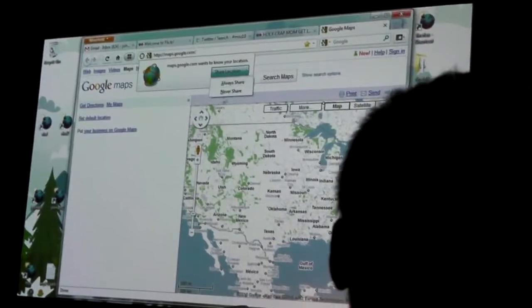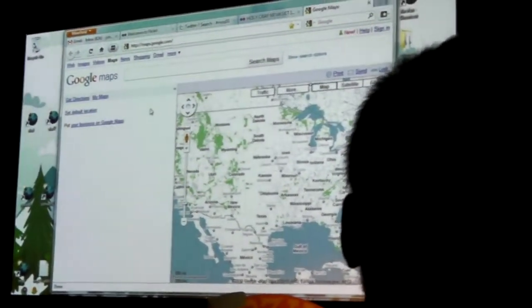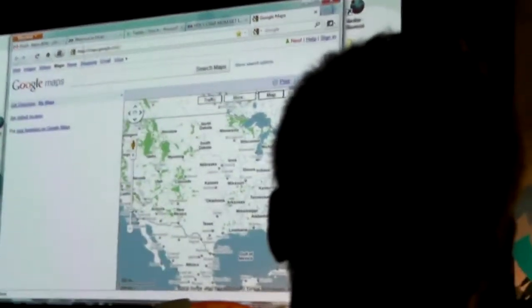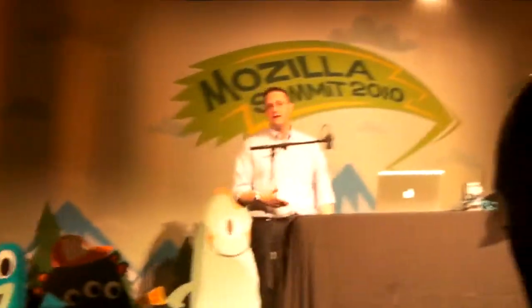I can do all the things I used to be able to do. I can share my location. I can make persistent decisions about it. I can just click away to dismiss it if I don't want to care about it. But the nice thing is we can eventually hook all these notifications up to something like Larry so that you can revisit. You can come to a site that you've been going to for months and sort of forgotten about the fact that you gave it geo access to try out some cool thing a while ago. And you can interrogate. You can see at a glance what permissions this site has. And you can reverse those decisions if you want to.